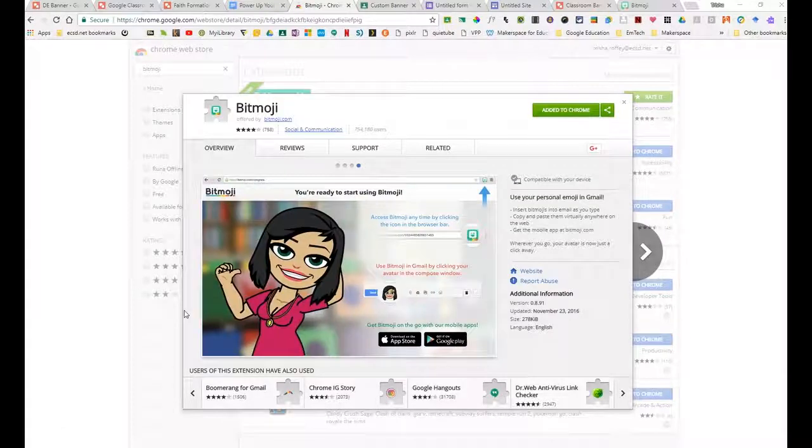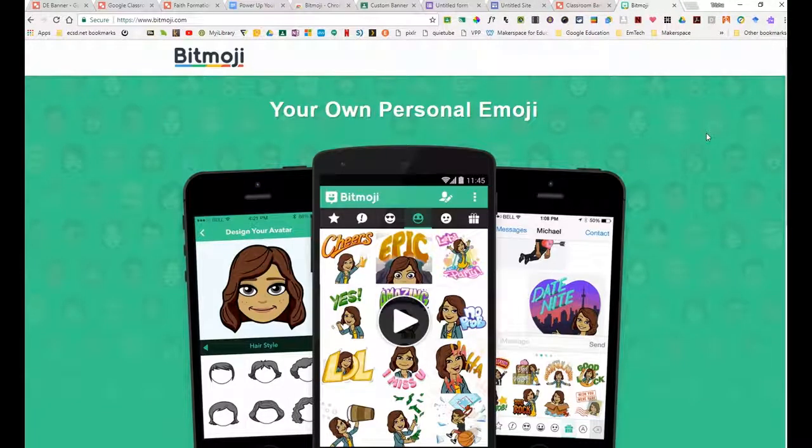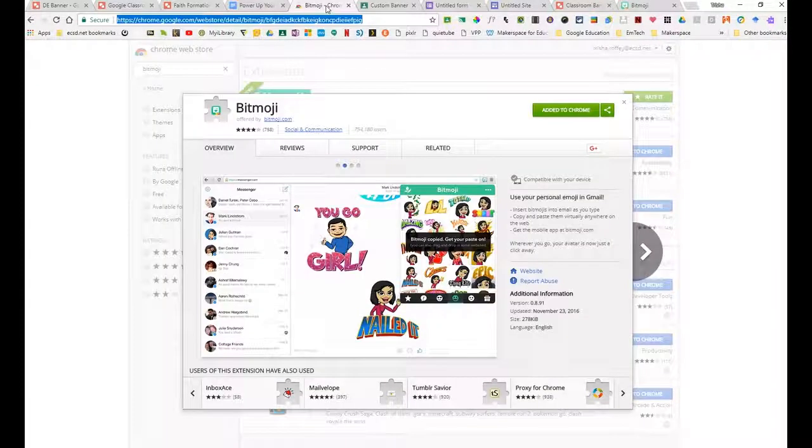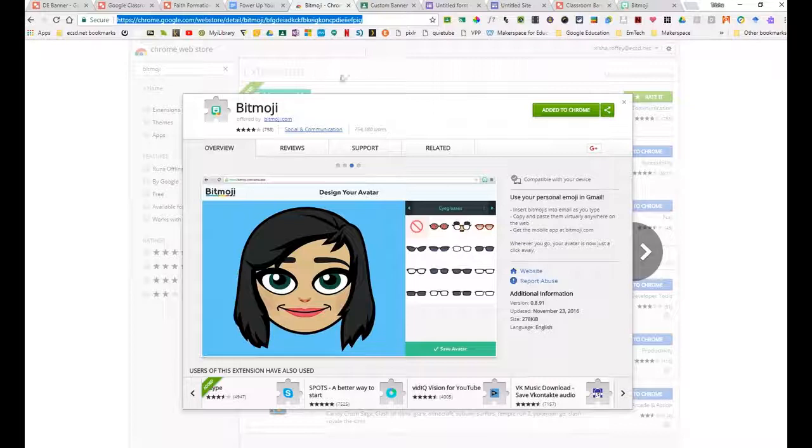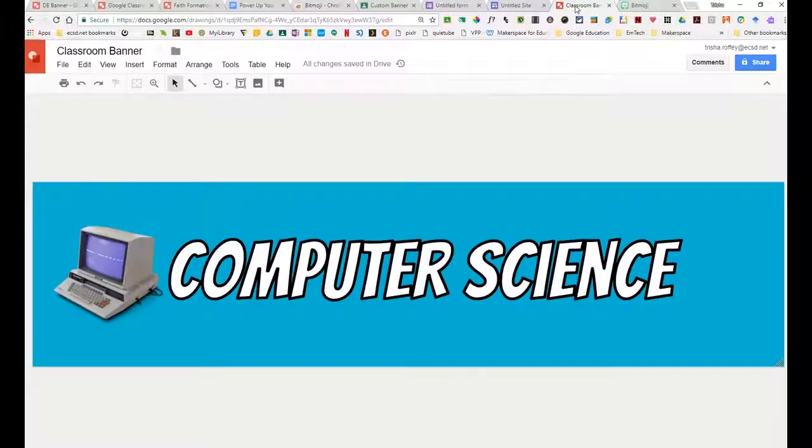And so we're going to make sure that only teachers are installing this and not recommending it to our students. Once you install this extension, it'll actually prompt you to create an account at the Bitmoji website, and then you'll be able to customize what your avatar looks like, what they're wearing, and then you're going to see those excellent Bitmoji stickers that we can now use. Once you install that Chrome extension, it's going to be available for you up in your browser bar so that you can copy and paste them into the designs that you're doing.